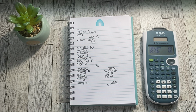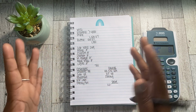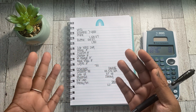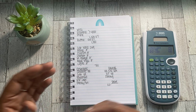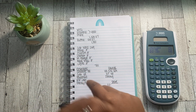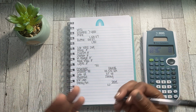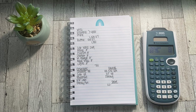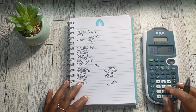$264 towards that 100 envelope challenge, and that's actually going to take care of 7 envelopes, you guys. That's a lot. I still have a lot to go. Like I said, it was over 1,300, so with this it will be like 1,000 left, and I'm not sure if it's possible being on a low income, but where there's a will, there's a way. So let's go ahead and take the 364.